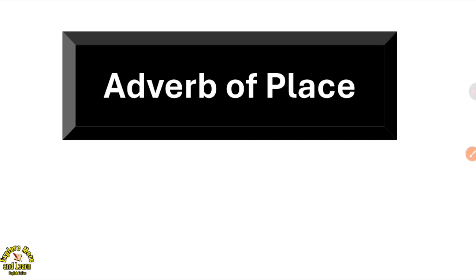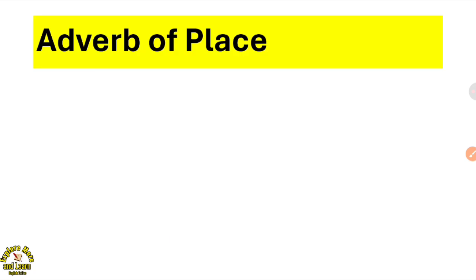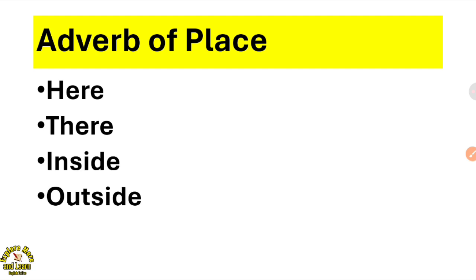And place, it's very clear by its name that when we ask the question, you will get the answer in adverb of place. Okay. And the main words which we have for adverb of place, like you are asked to find out adverb of place, so just underline these words: here, there, inside, outside, everywhere. So these are the words which denote some place. Okay, so that's why these are adverb of place.